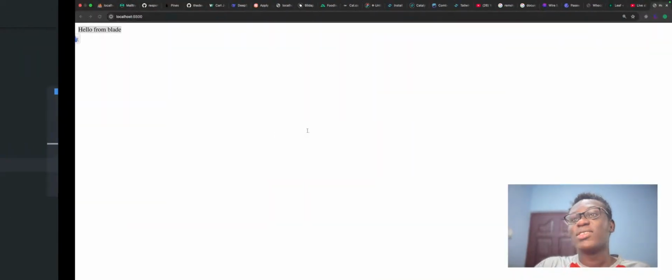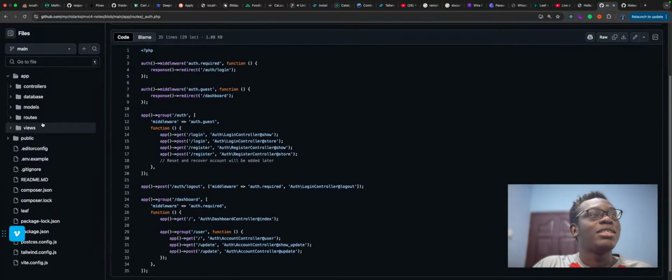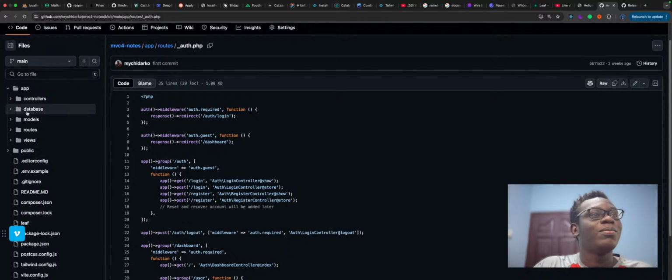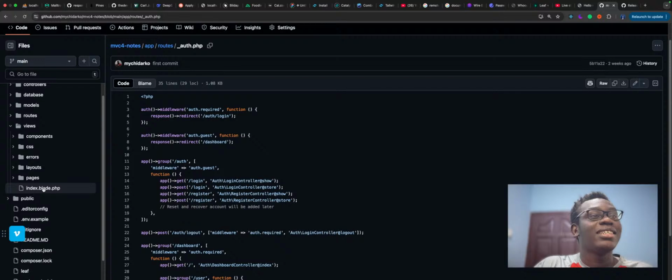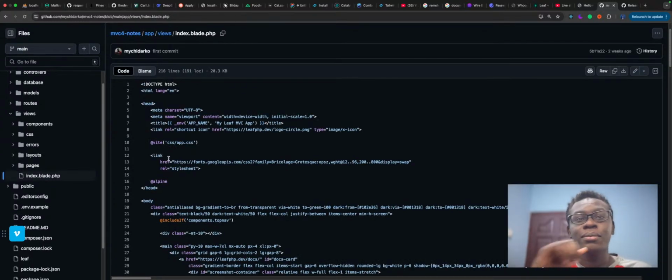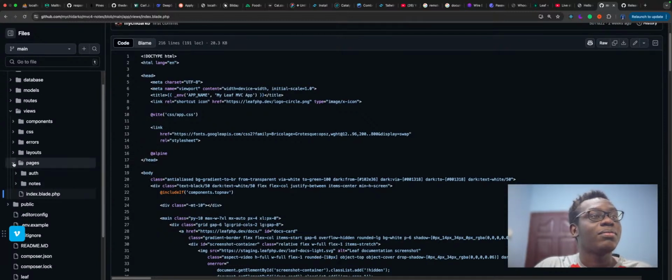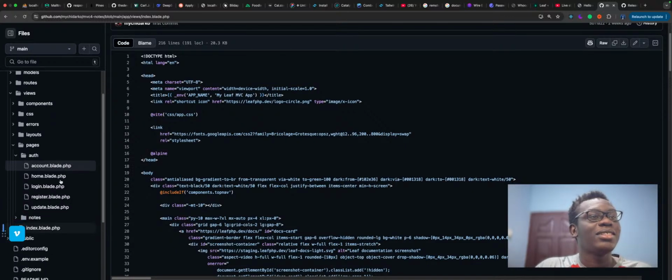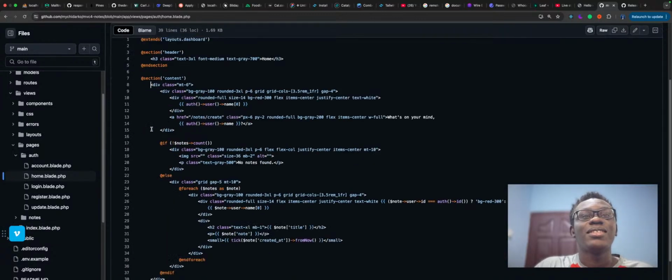And now we have to build out a UI, which I absolutely don't want to do. So let me see if I can actually just steal the UI we built for the MVC4 version. That would be so nice. I think that was pages auth dashboard page or something like that, if I remember right. This is so much work.